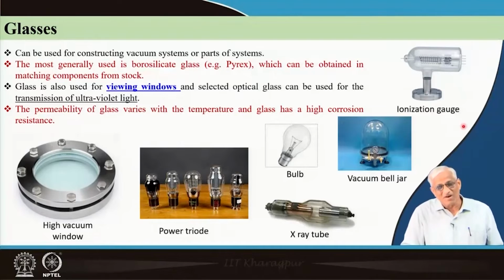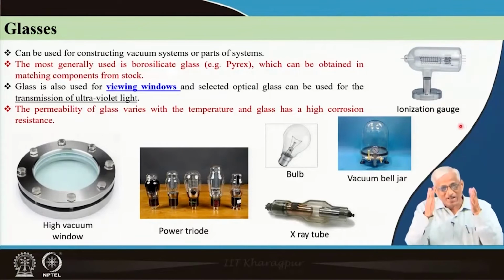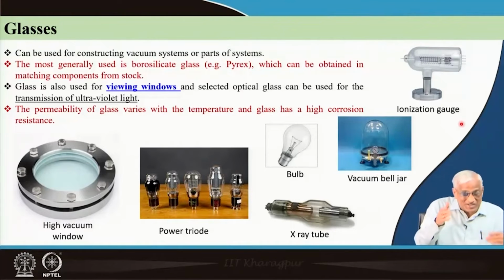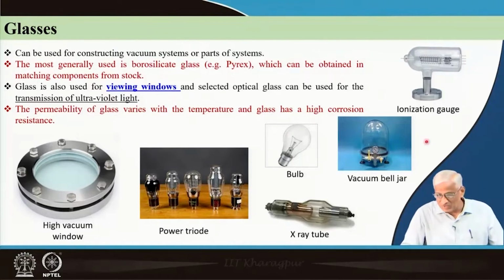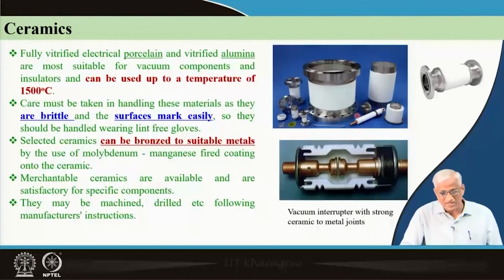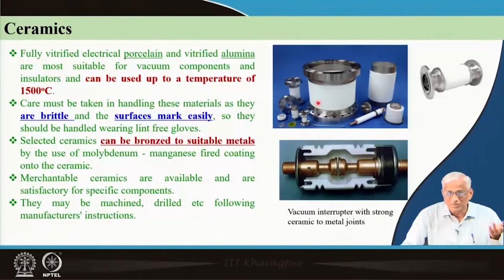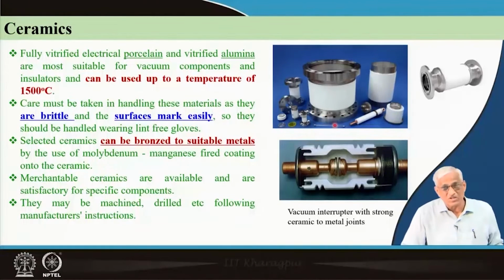Cryogenic engineering, first of all, all the cryogenic discoveries were done in double walled glass insulated vessels only, because you wanted to see what is happening inside. So, without spending much time, let us go to the other materials. As I already told you, ceramics are stronger than glasses, and they are ideally required in interrupters, high voltages, or wherever electrical insulation is required, but they cannot be made in the form of flanges. You require flanges on both sides, which are metallic, particularly in ultra high vacuum applications like this. So, they are not flexible also.